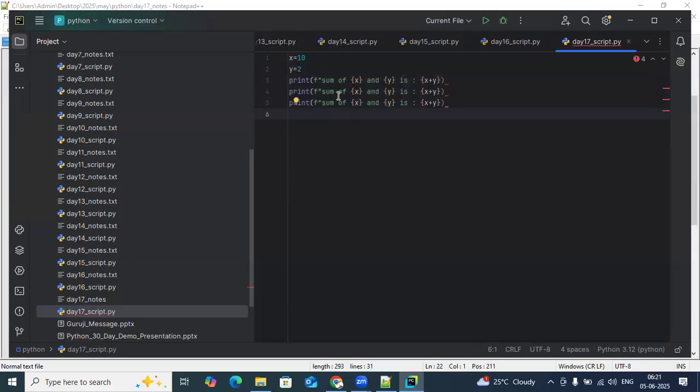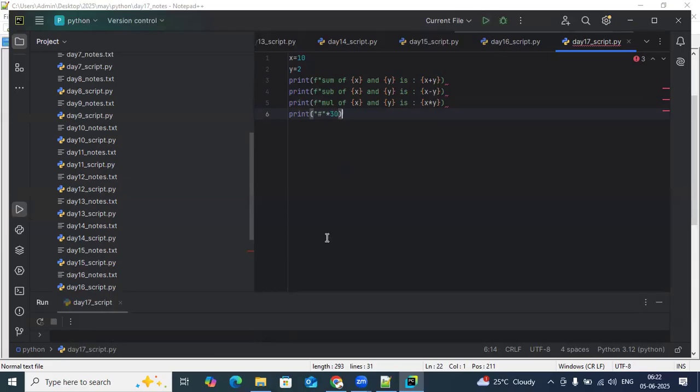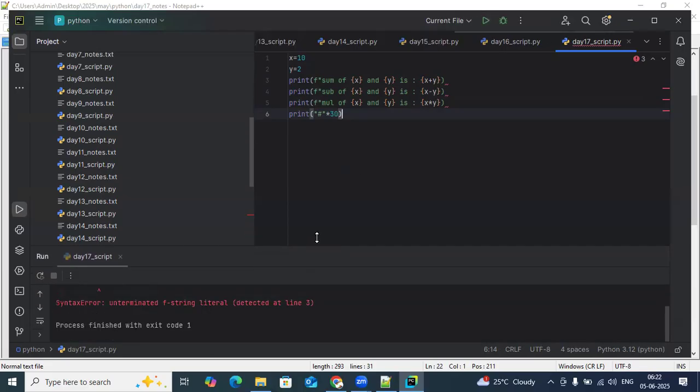Similarly, I'm also performing sub and then multiplication. So I'm performing sum, sub, multiplication. When we run the code, we can see the output here.